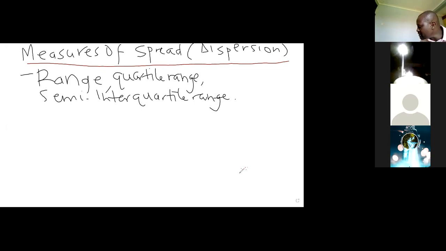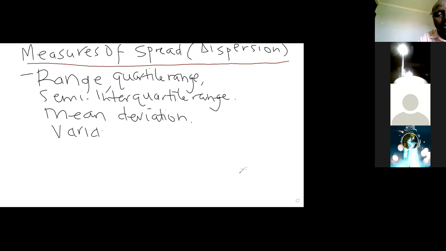So another one that basically introduces, there is this one. We introduce it basically for the purpose of helping us understand the definitions. It's called mean deviation. Though we don't discuss it a lot, it helps us to understand. Once we understand mean deviation, then we shall understand what we call variance. Some people don't go to variance. Then once you have understood variance, we can talk about standard deviation.